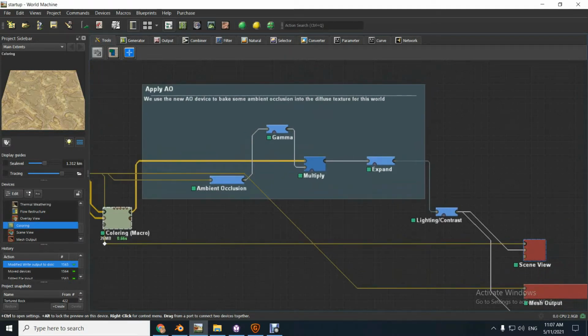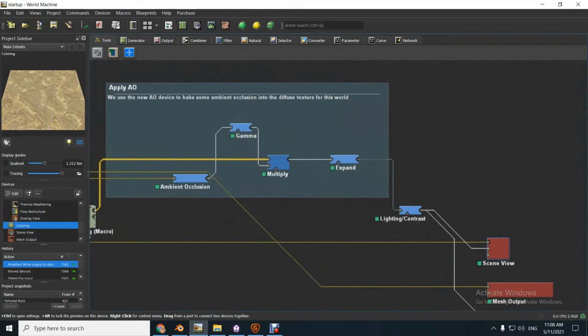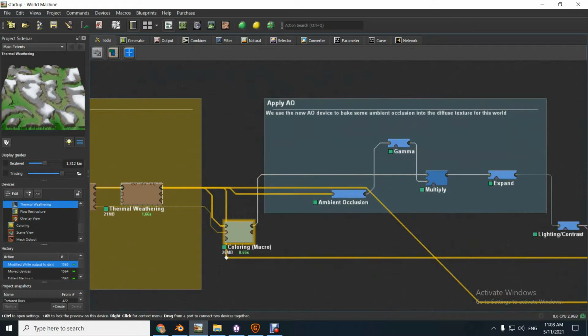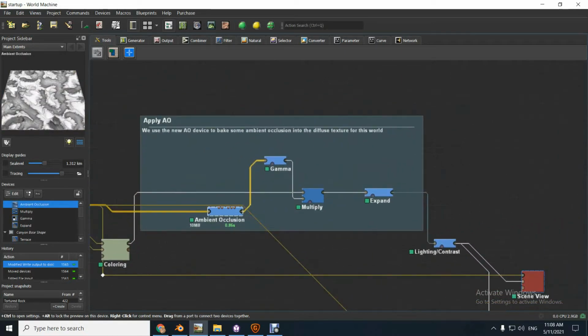It comes within the game engine, but you can have this file with a different height map, and you just load your own height maps, and you'll have the exact same output. So there's lighting and contrast at the end. It goes from left to right, so as you go left to right, see now it adds a color there. Ambient occlusion is in this separate section, it's worked out here.